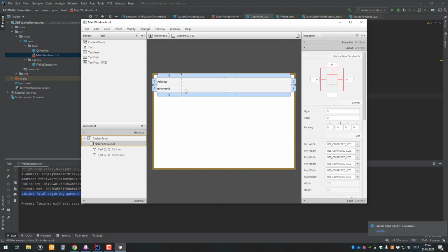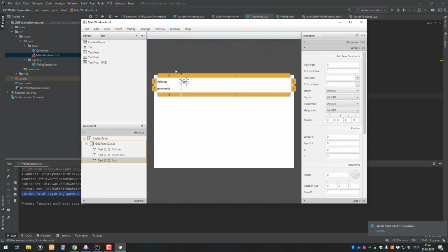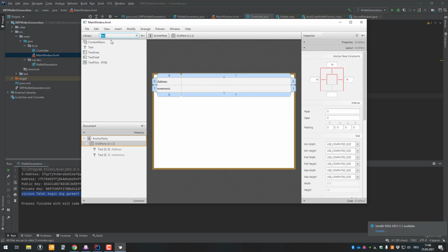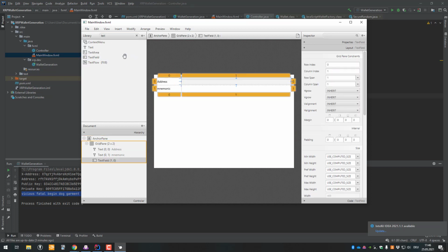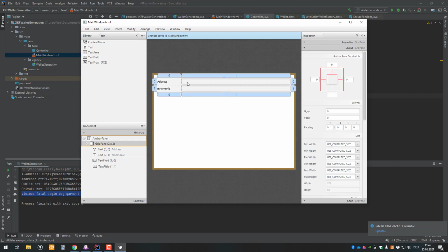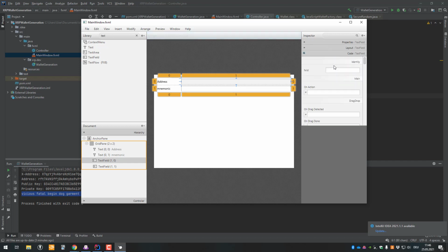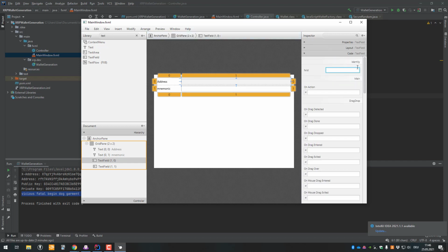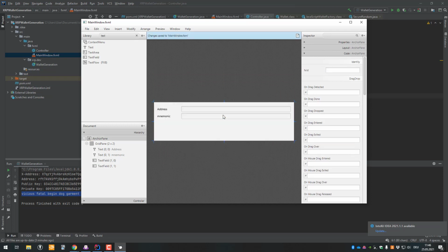So I'm going to delete that row there. I'm going to save for now. And now we need a few more text fields. Let's add 2 text fields there so people can also copy it. I hope that's also proper. Now we quickly have to give them IDs so we can talk to them in the program. So that's the text field address, and that one is the text field mnemonic. So we've got those two here, and now we can make it smaller.